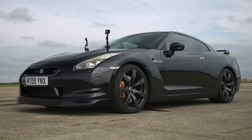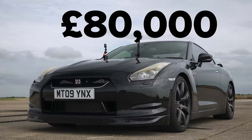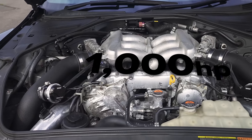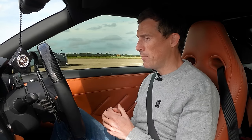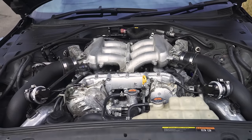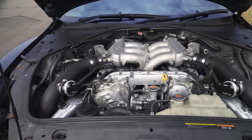However, you could spend quite a bit less and get 1000 horsepower. That one next to me cost £35,000 in upgrades on top of the price of the GT-R. As a result, it's got 1000 horsepower and 1150 newton metres of torque. They achieved that by fitting hybrid turbos, strengthening the gearbox, and changing the rods and pistons — but the engine block is still the normal 3.8 litre V6 from the factory.